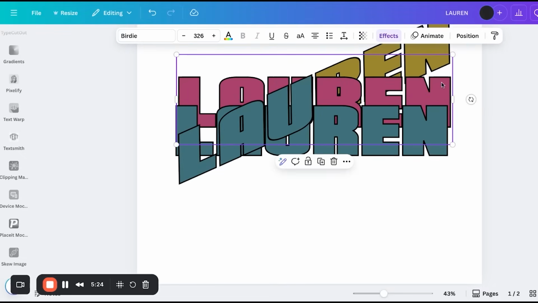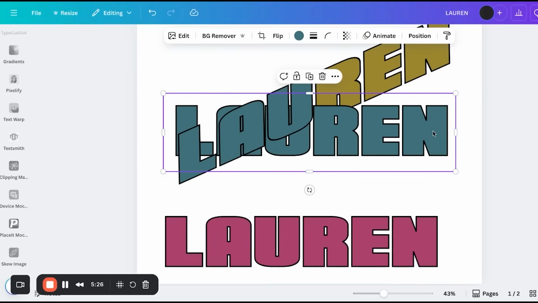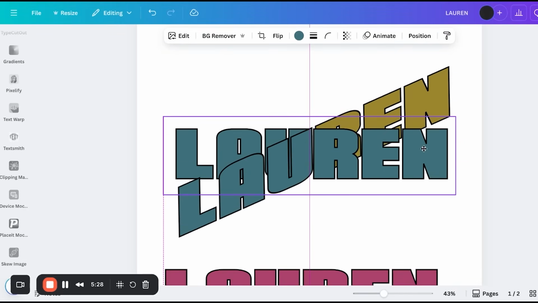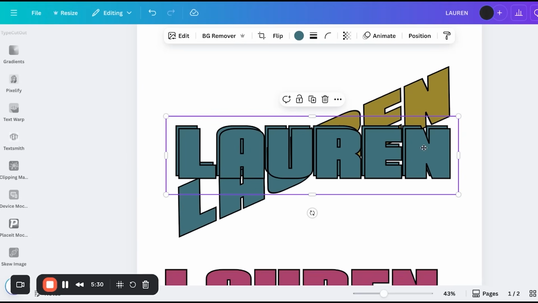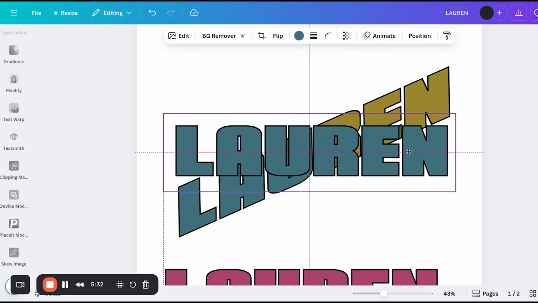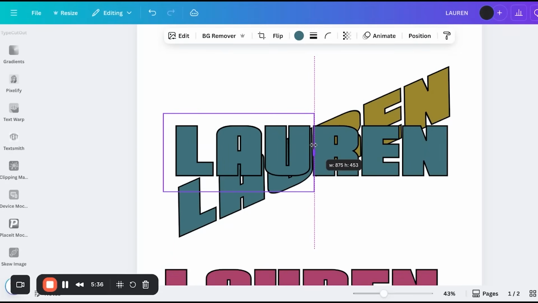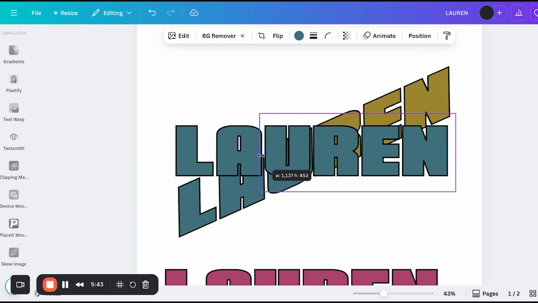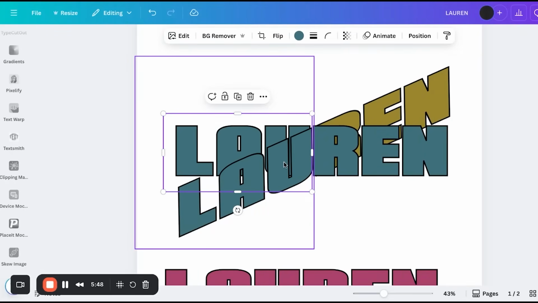Now let me move this out of the way, and I'll move my pink so that you all can see. So here we have this one. I would then duplicate this, layer it over top, and do the same thing. That way you can get 4 different colors if you want to. So we're just cropping this one in like this. This one now needs to go back.